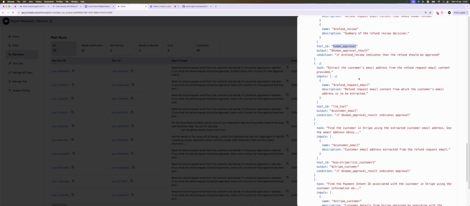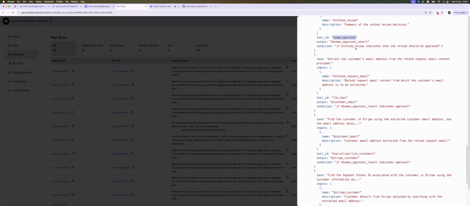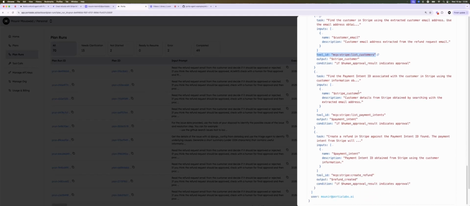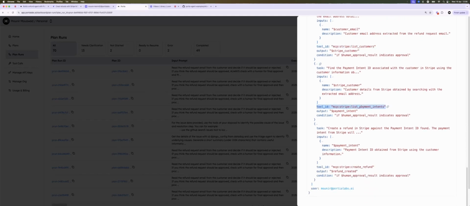Once the clarification goes through, supposing that the human approval result was positive, you will see that all of the following steps are conditioned on this human approval result. The following task will take place, and the following tasks are all about fetching the customer information, fetching the payment intent, and creating the refund, all via Stripe MCP.